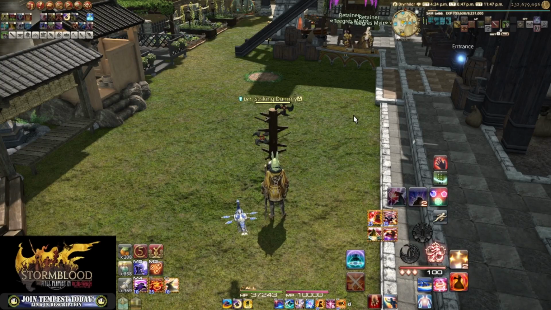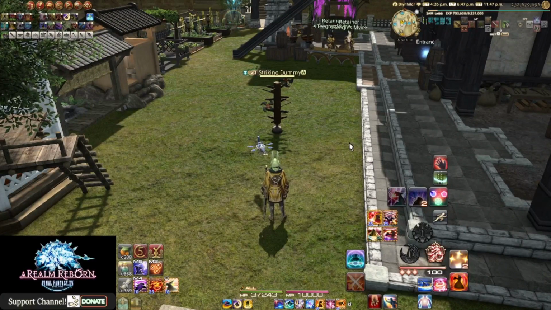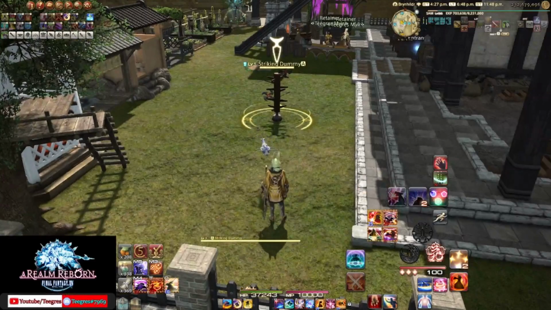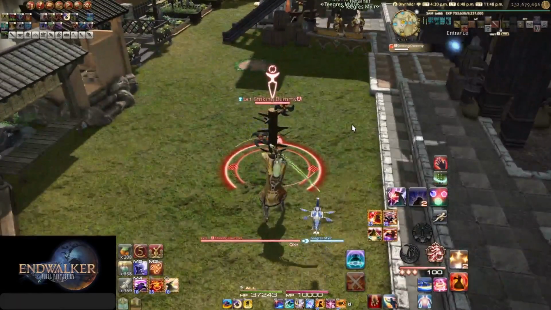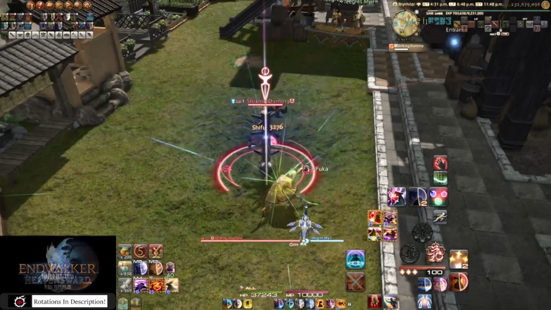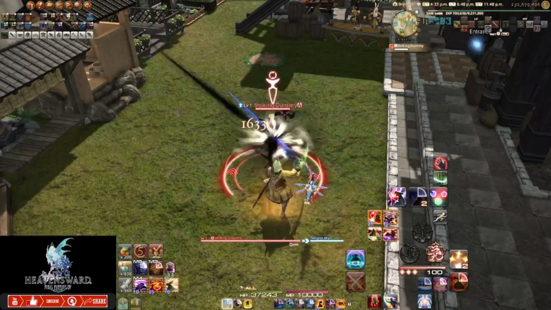So with the experience that you guys have already accumulated through the past 10 minutes or so, you should understand what I'm about to do right now. So I'm going to get started. I'm going to toss my MP and get into melee range. We're going to do Hakaze into Shifu, get into flank for Kasha, back to Hakaze into Jinpu.